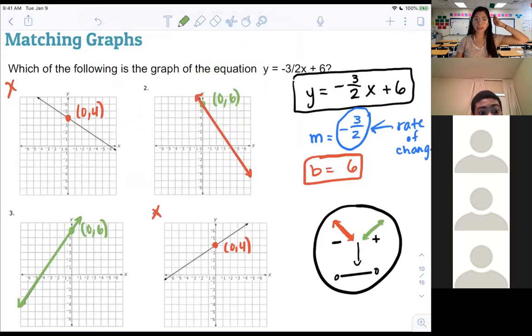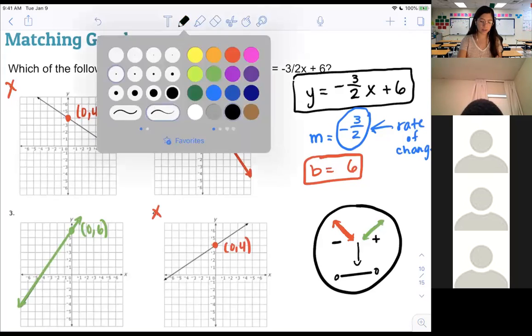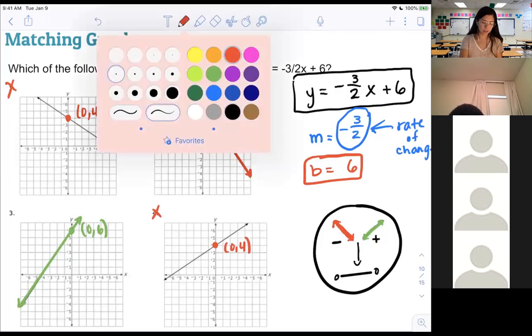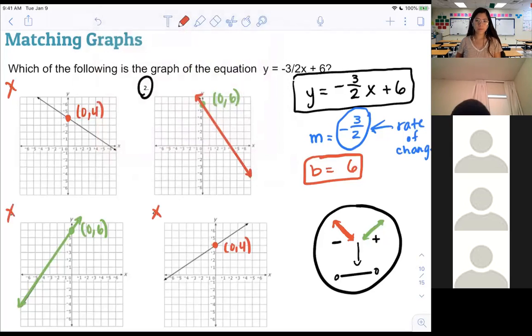because with a question like this, that's going to tell you the right answer. All right, since my rate of change, since my slope is negative, the answer has to be graph number 2, because graph number 2 has a negative slope with a y-intercept at 6. And so we didn't even have to do the work. You didn't really have to find the slope, no. Because just by knowing it's negative, I was able to eliminate answer choice 3. A lot of times on questions like this on a test, you barely have to do work. You really just have to play process of elimination, cross things out until you find the right one.